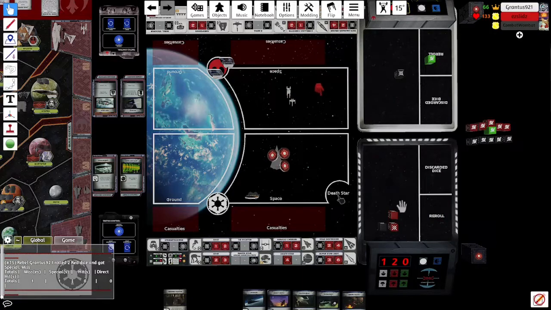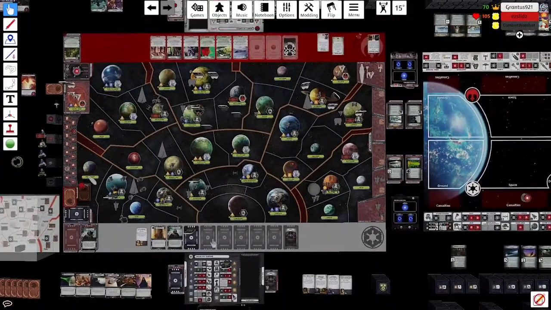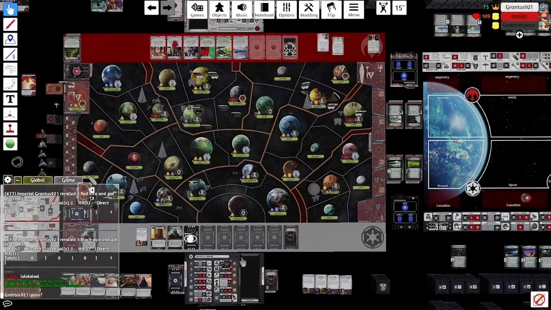Alright, and Grant rolls a heal. And so the Star Destroyer is alive with 3 hits, and 2 direct hits to wipe the rest of the units. The Star Destroyer is alive. There is still an AT-ST on queue.